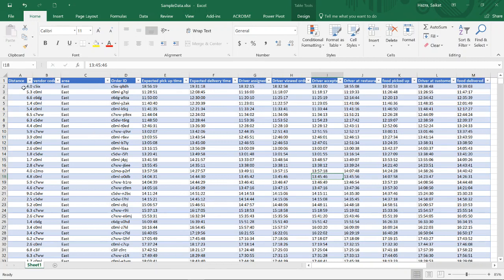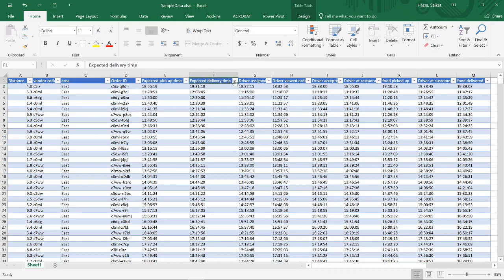First is the distance column, then the vendor code, then the area, which is where the food is getting delivered. Then the order ID, the expected pickup time, that means when the food is getting picked up from the restaurant, then the expected delivery time.